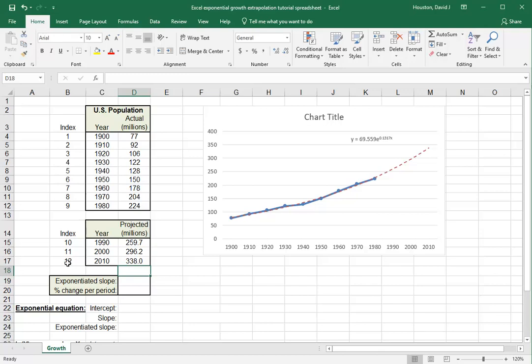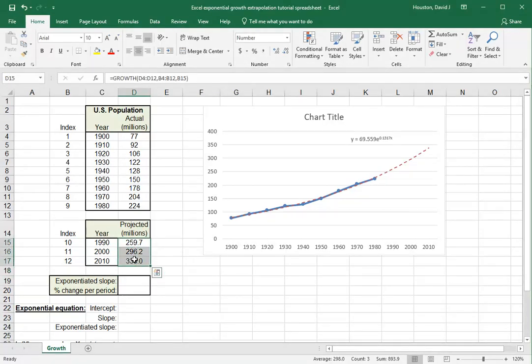So that's one way we can generate those projected values based upon an exponential growth model. And if we wanted to convert that into three different time periods, one at a time, now we have the differentiated form that the trendline uses to extend the line. But we've already done that for the projection. I just wanted to show you that's how we can obtain the exact same information.